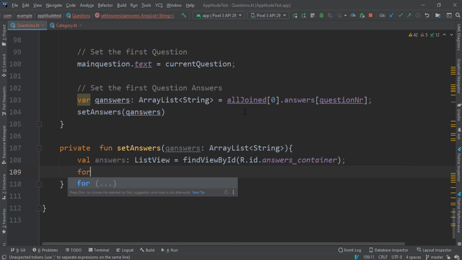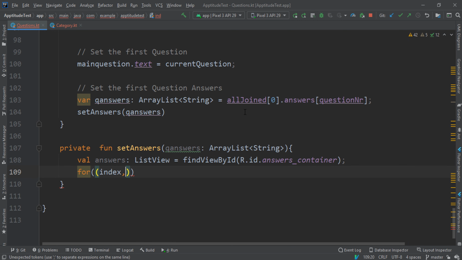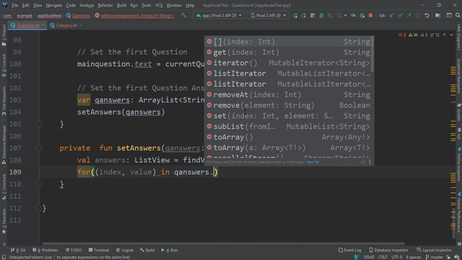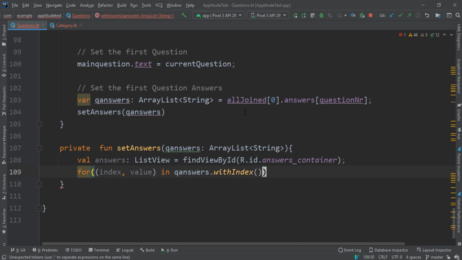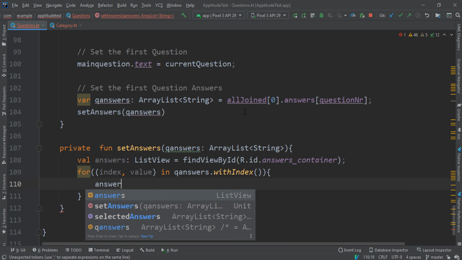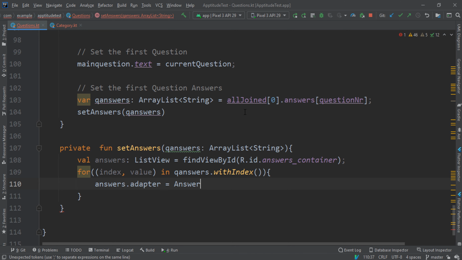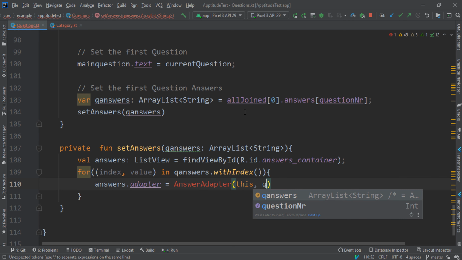Then we have the index and the value in Q answers dot with index. Then we have answers dot adapter is equal to answer adapter, which we are going to create immediately, and which is going to accept the context and also the Q answers.